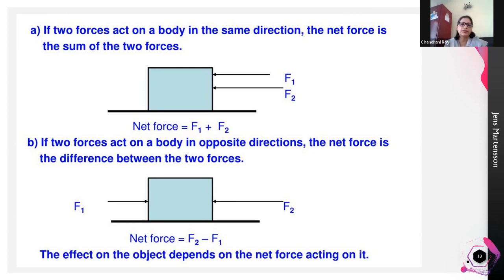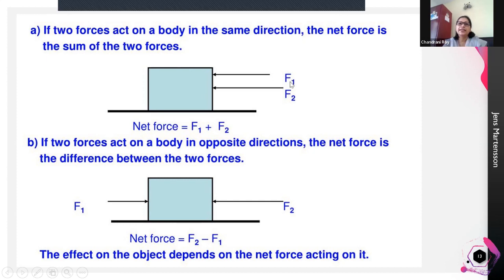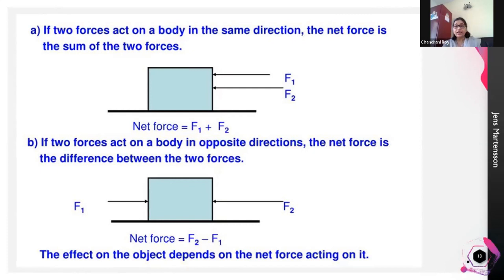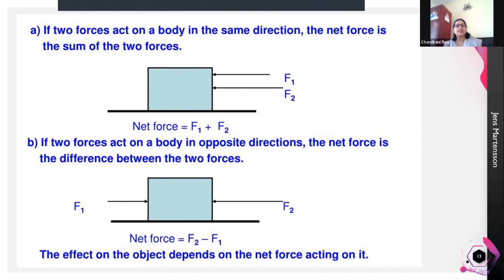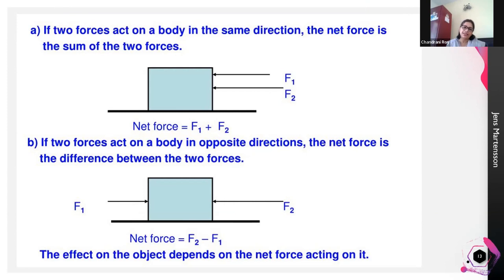We can also talk to them about the fact that a force needs to be explained with both magnitude and direction. That is another thing we have to talk to them about: a force has magnitude, which, in their layman's terms, they will talk about as how strong the force is. So we need to tell them that the term we are going to use here is magnitude, which gives us the amount of the force. And in the case of forces, it is very important to include the direction.